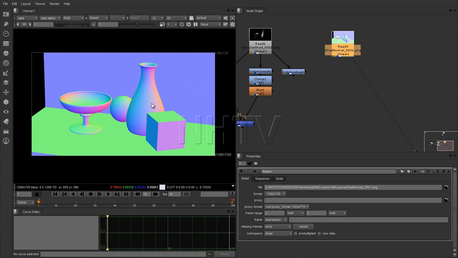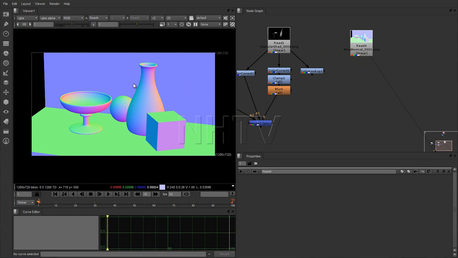Actually it goes from 0 to 1. Now if you want to have proper vector representations, you want vectors going from a positive 1 to a negative 1, for example, for the red color over here. But it will become a little bit more clear if we add a shuffle node to extract just one channel, so that you can see what's going on.